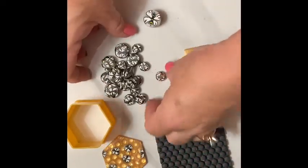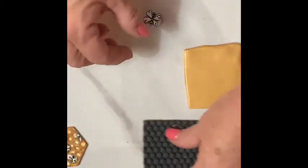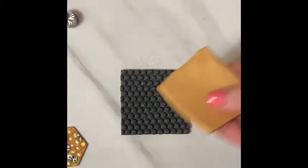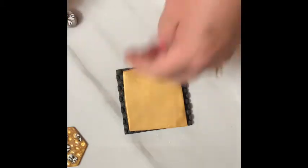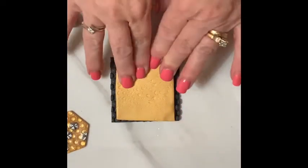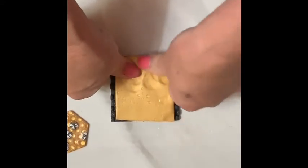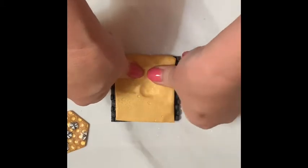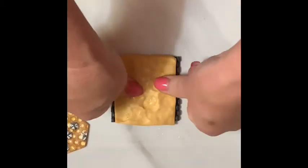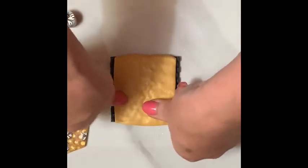So first, what I'm going to need to do — let's make some room because I'm zoomed in quite a bit. So I'll spray some water on here, lay my clay on it, and I've got this on my second largest setting and I folded it in half. I want to make sure I get a really good imprint of my honeycomb look. I'm going to use my thumbs and just push it in and try to get it in as good as I can because I want to get that honeycomb look. And I'm using 18 karat gold Primo clay, so I don't think I mentioned that.